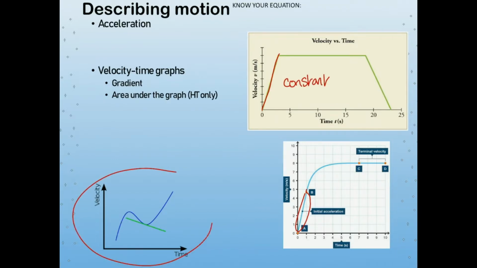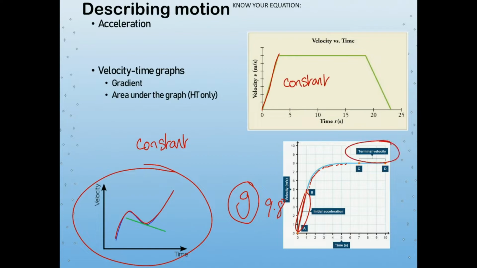So this graph down here, you can see how the velocity is increasing rapidly, slows down, maybe the car changes gear, and then it starts accelerating again. But it's not constant acceleration. But uniform constant acceleration is g, for example, accelerating at 9.8 meters per second squared. And if you looked at the gradient of this graph, perhaps at this part, it would give you 9.8. But typically you can see it's curving off, it's no longer uniform, it's reaching terminal velocity.